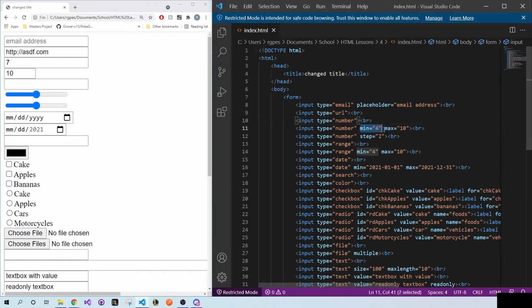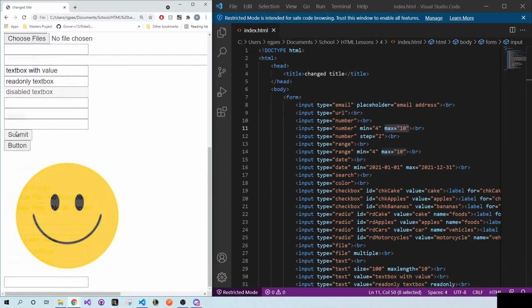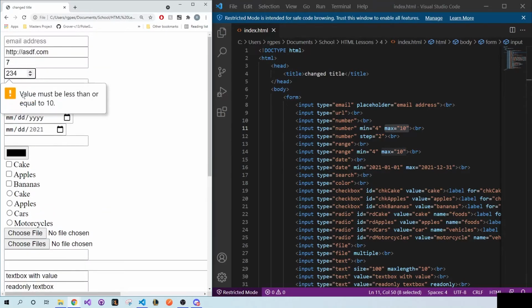Again, the reason is because of the attributes. I've set the minimum attribute to 4 and the max to 10, so it doesn't allow me to enter more. Let's say I hit submit, and it says value must be less than or equal to 10. So let's just fix this up.